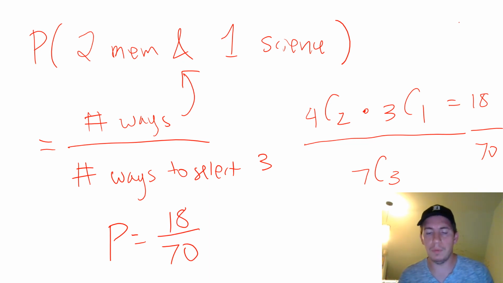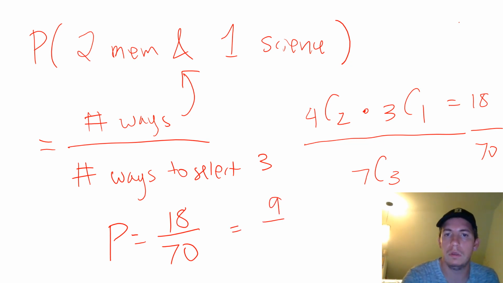And I can play the same game with permutations if I care about which order I read them in. Maybe I'm going to randomly select them, and the way that I select them tells me how I'm going to read them or something like that. But at the end of the day, the probability ends up being 18 out of 70, which is 9 out of 35, to reduce it. And 9 out of 35, we're talking about just about 1 in 4.